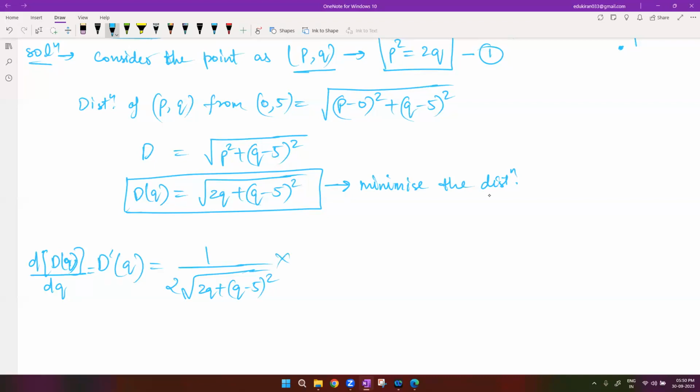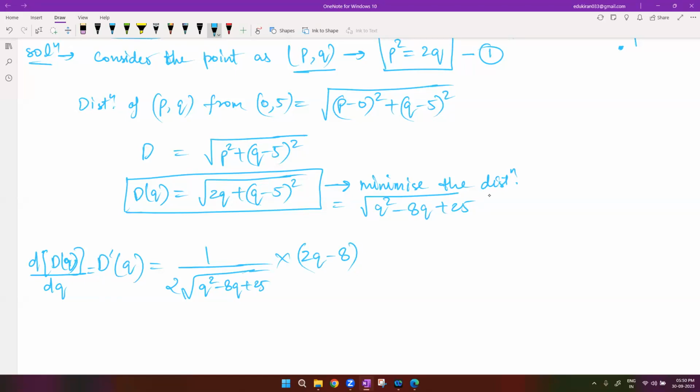Okay, let me solve it and simplify this. So this becomes q square plus 25 minus 10q, plus 2q, minus 8q. So this is nothing but q square minus 8q plus 25. Let me erase this and rewrite this expression in its simplified form. So this becomes q square minus 8q plus 20. Right? Now, first of all, root, then I will go to the inside expression, which would be 2q minus 8.